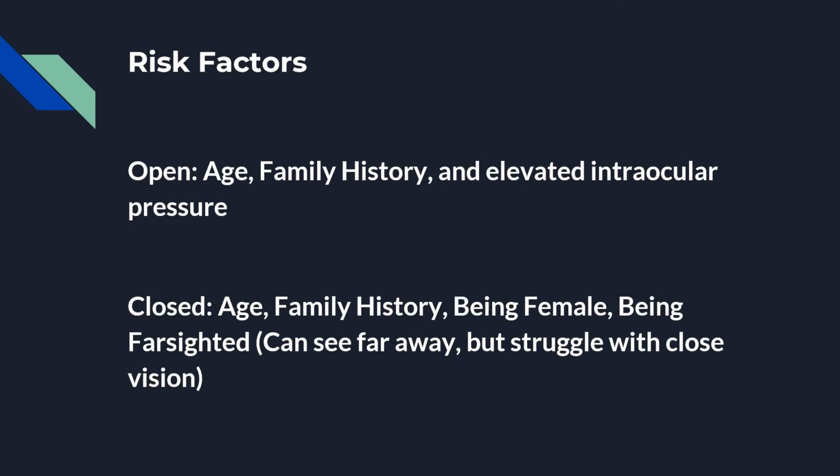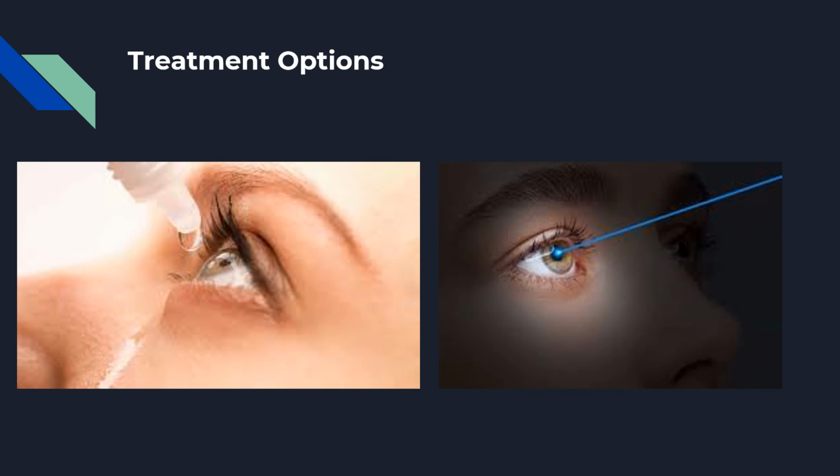Risk factors for closed-angle glaucoma have a couple of similarities and a couple of differences. Family history and age are again risk factors, particularly in patients over 60. Closed-angle glaucoma is seen more frequently in females as well as in patients that are farsighted. Unfortunately, there's nothing we can do about any of these other than routinely see our ophthalmologist to see if we're at risk. As discussed previously, management is focused on decreasing the pressure in the eye.